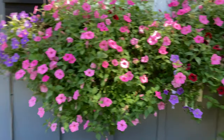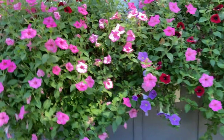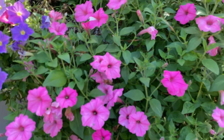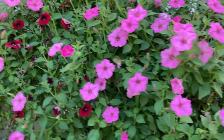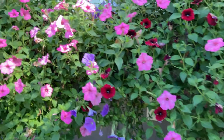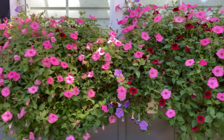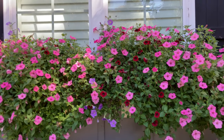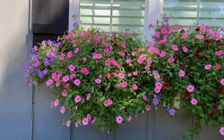This box is dealing with some caterpillars that are attacking it — they've been eating the flowers. My whole philosophy on it, as I was mentioning in the last video, is whether or not it's worth it to spray some insecticides or pesticides to try and get rid of them. I realized: in about another two or three weeks we're going to have frost, and I don't really see the point of trying to get rid of insects when the plants are going to be dead in a couple of weeks.